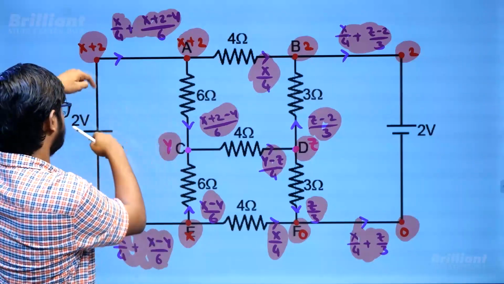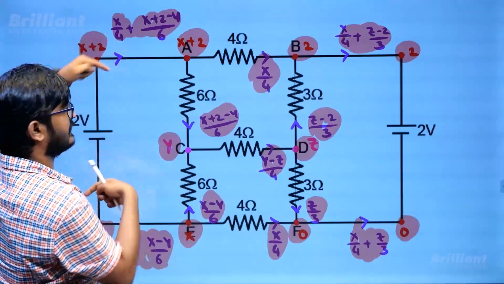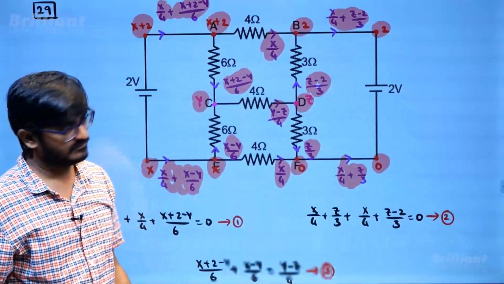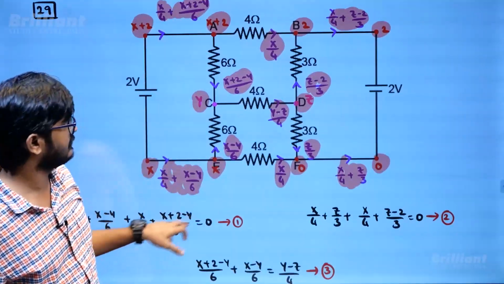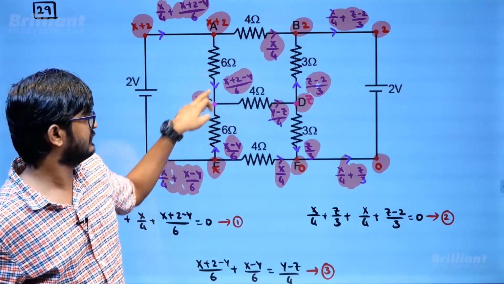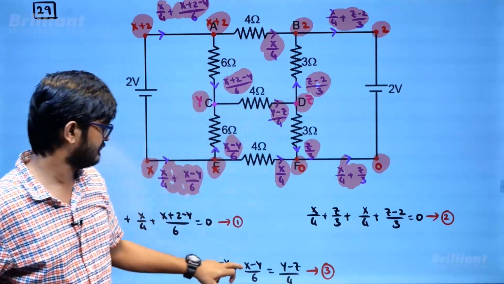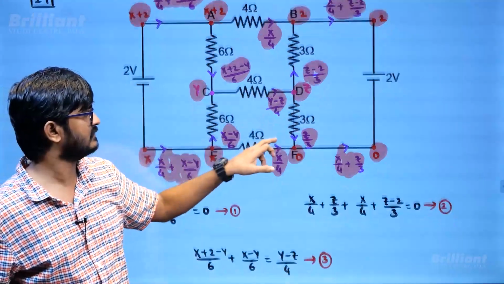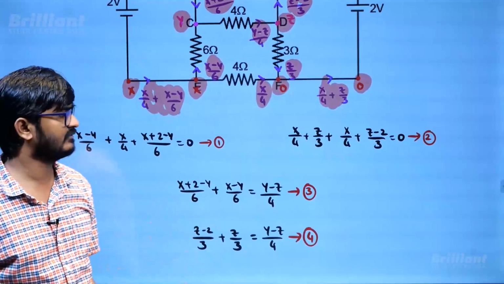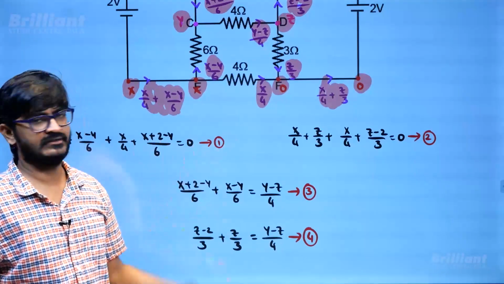Similarly here, this is outgoing current, this is outgoing current, so incoming current is 0, so this plus this must be 0. I have used this plus this current is 0, this plus this is 0, and apart from that I used KCL here, this current plus this current equal to this current, and I have used KCL here also, this current equals this current plus this current. So I got 4 equations, but I don't need 4 equations because only 3 variables are there, right?